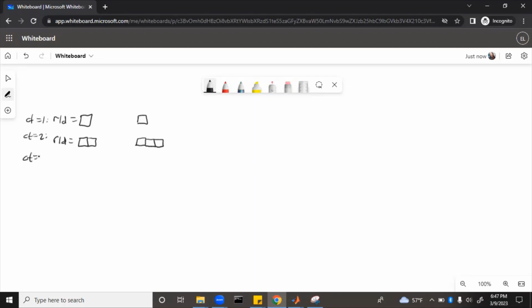Now for count equals 3, R1D will have another thing added onto it. So now it takes up 3 spaces, but what Matlab does is create another variable, so it won't be able to use those old R1Ds. Now it will have a new one, and so we'll get a total of 6 spaces: 3 from before, and then the 3 new ones.